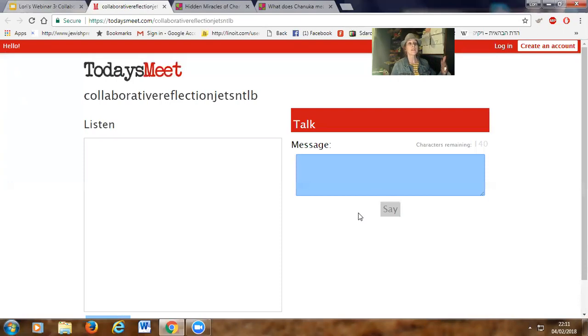So just to reflect for a few minutes on the tools that we looked at today, on what you're excited to use and what you see as easily accessible to you, as well as anything you might see as challenging.